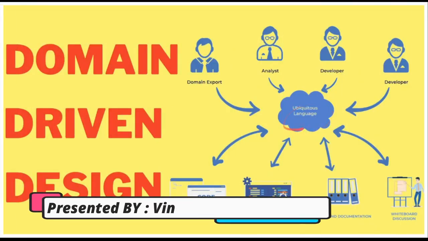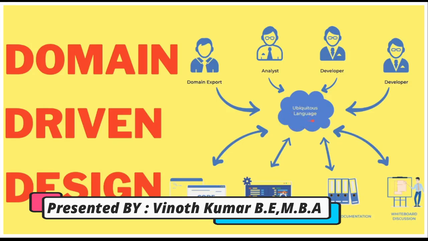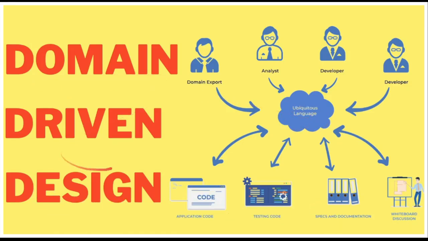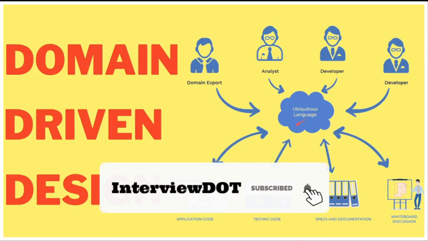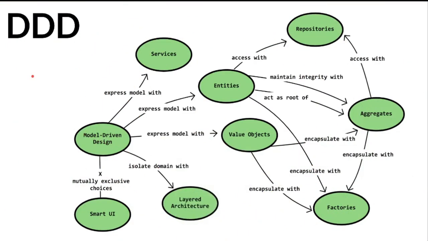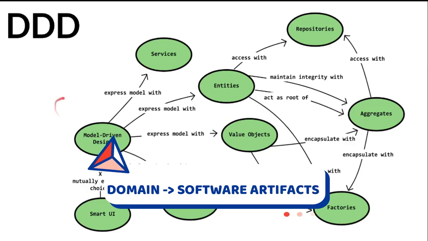Hi friends, in this video I'm going to talk about what is ubiquitous language in domain-driven design. In this video, let's see the basics of domain-driven design, ubiquitous language and some code example. So first of all, what is domain-driven design? Actually, it's a huge topic. So domain-driven design helps me to map the business domain into software artifacts.